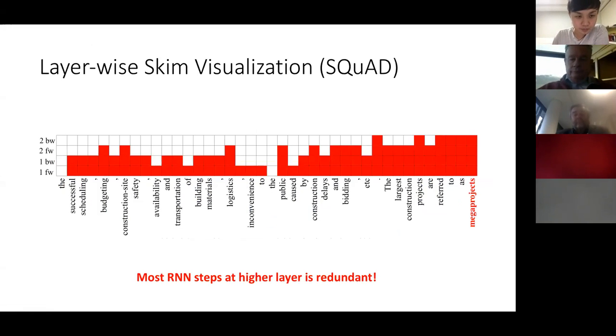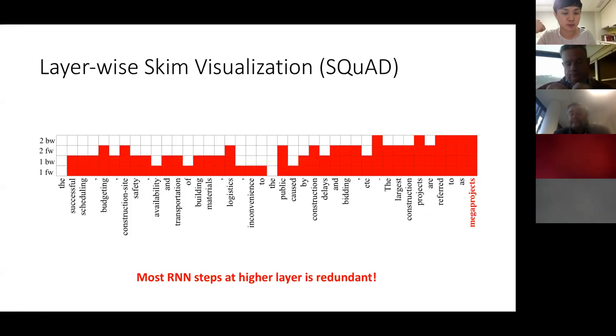Another interesting part of the skimming is that, of course, many modern models have several layers. Like in this case, we have 2 layers. The first two are the forward and backward layers of the LSTM, and the second two are the forward and backward of the second layer. One interesting phenomenon here is that the model skims a lot in the second layer.